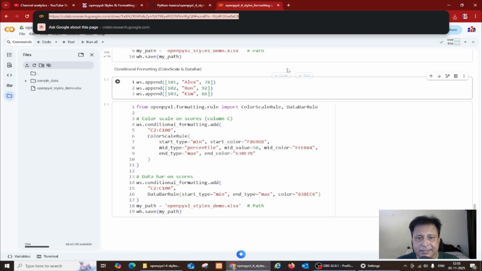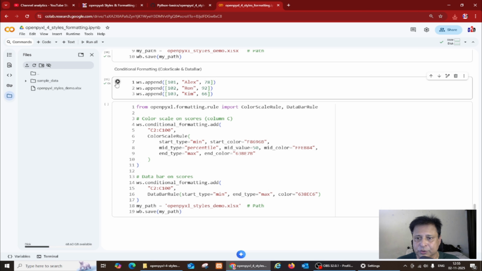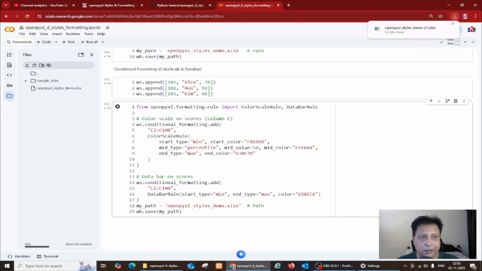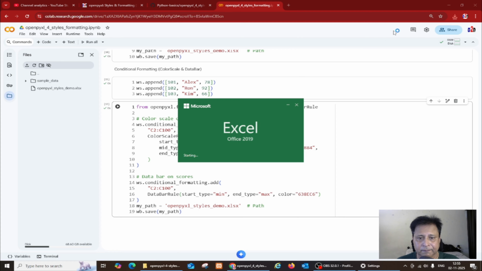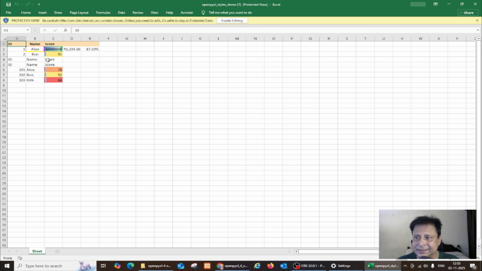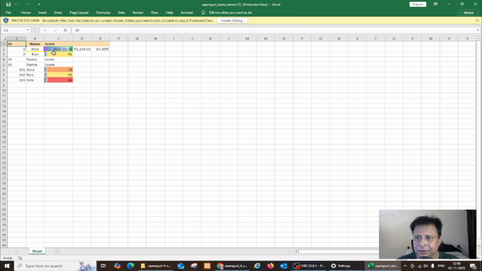We can do conditional formatting also. Let's just run this too. So you can watch this. Now first one is okay, some data has gone. Now I have done this. Now let me just download this and see. Saving it, opening. You can see this color formatting also. This color grading and all we can do based on the condition. You can write the conditions, change it, so you will get a proper view, it is for the analysis part.